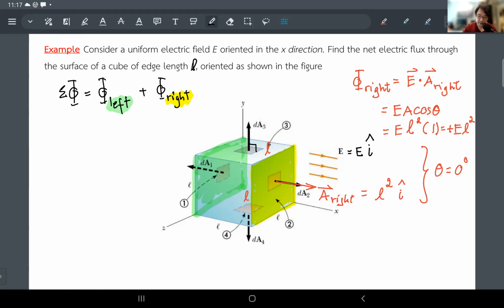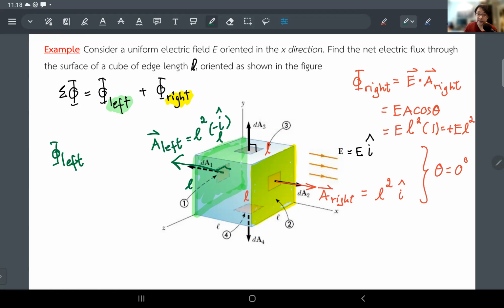Okay. Maybe. Try again. Let's look at the flux on the left. What you can see over here is that your area vector is now going to point backward, but it still needs to be perpendicular to the actual surface anyway. Let me call this the A left vector. What is the magnitude of this one? It is still the length L, the width L, so it's going to be L squared. What about the direction? It points in the backward X direction, so let me put negative i hat. You guys with me?